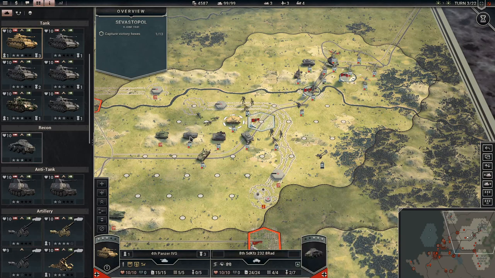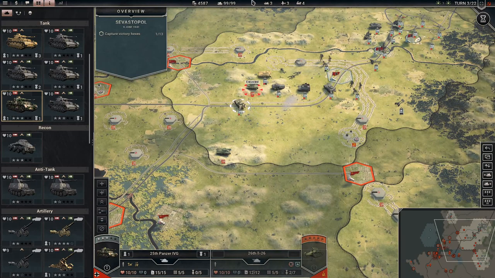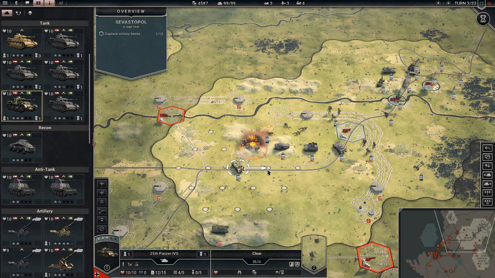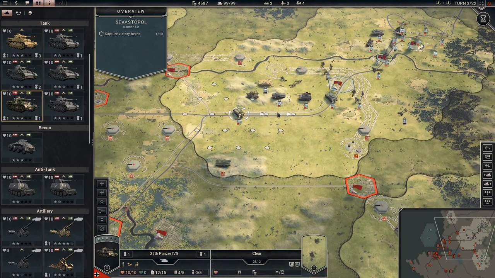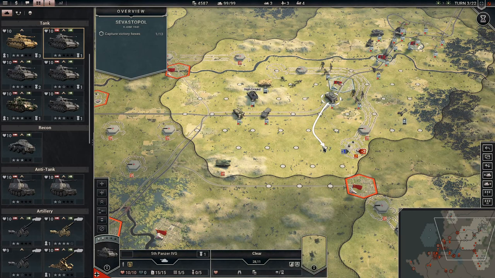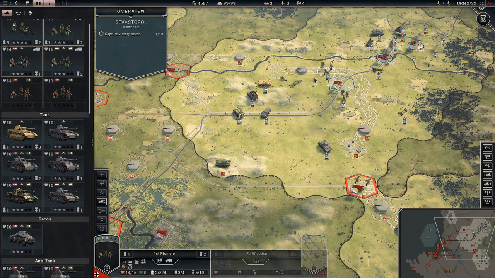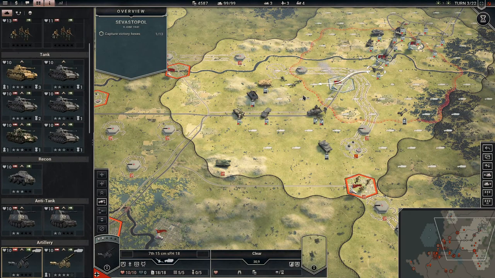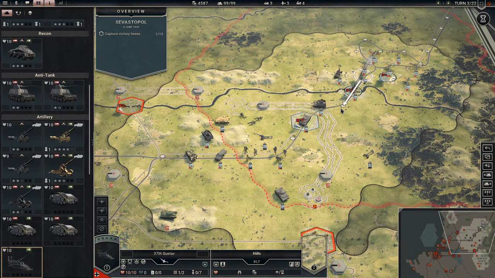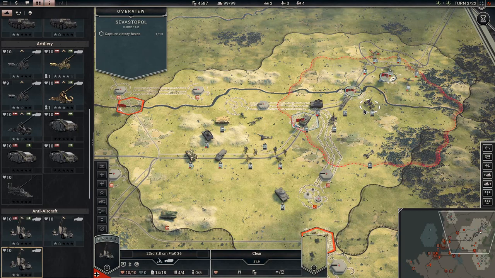Wait on you. There's another tank up there. Okay, 1-4. I think we'll wait on that. Two I could actually live with. I do have my planes now.